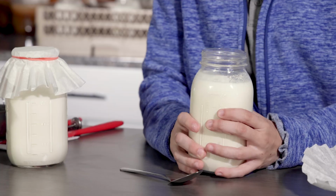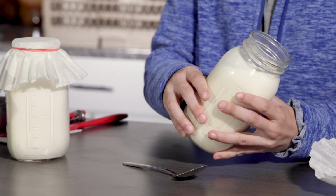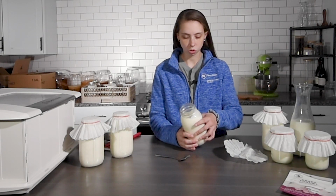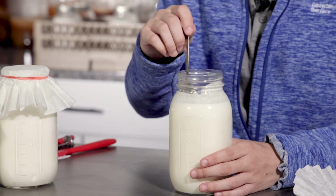Let me show you why. So when I give my jar the initial swirl and tilt, you can see that it's still very liquidy. It's still about to pour out of the jar with just a little bit of tilt. Another good thing to do is you can always take a spoon to it.